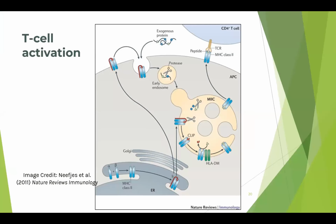Well, before we talk about discovering epitopes, we first need to talk a little bit about T-cell activation. Till this point, I've been talking about B-cell activation, the generation of antibodies. However, there's a whole other arm of the adaptive immune system called T-cells. T-cells are a very vast and complex topic, but the only part that I'm going to focus on are CD4 T-cells, which are up here in the corner. And the reason why I care about CD4 T-cells is because they're CD4 helper T-cells that help to activate B cells. And this activation helps B cells start generating large amounts of antibodies. So it's crucial that our B cells get proper T cell help. And in order to do that, we need appropriate stimulation of these CD4 T cells.